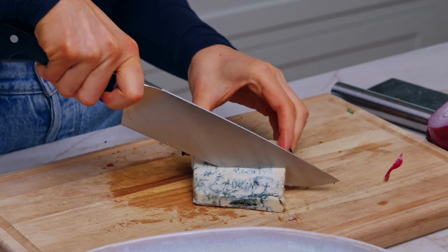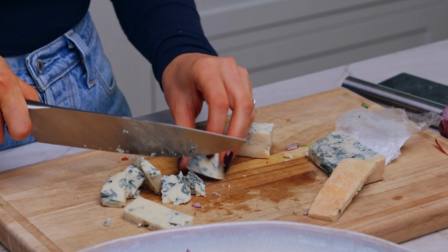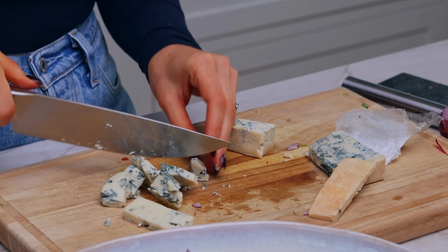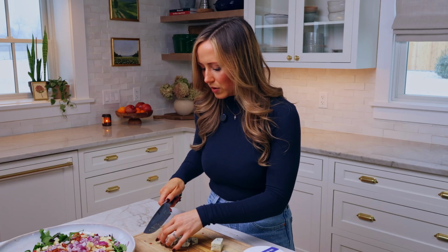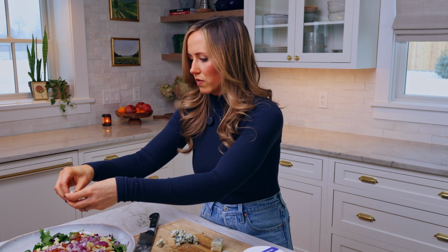Then we have our cheese. So we're gonna be using gorgonzola cheese, which is, I don't know, a tangy, salty, blue cheesy type of cheese. It's really good in this salad. And we're gonna cut it up into rough chunks. I usually break this up with my hands. So I'm gonna cut it into those pieces and then just break it over the salad.